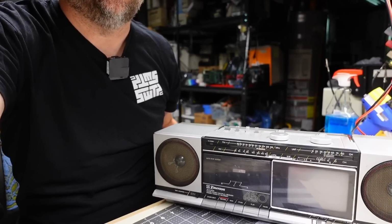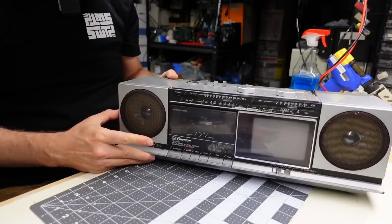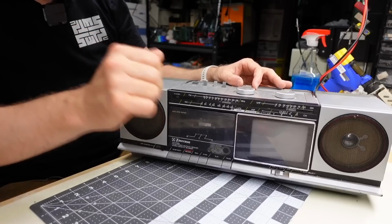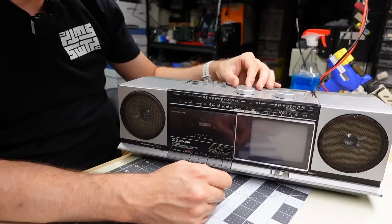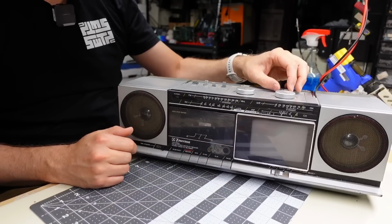Let me move the camera here so you can see it a little bit better. Not set up for this kind of thing on this type of Mail Call episode. All right, there we go. Whoa, all right. That was me bumping it, made that noise. We're on tape. Let's switch to radio, turn the volume down. Okay, we're on AM, obviously. FM, here we go.